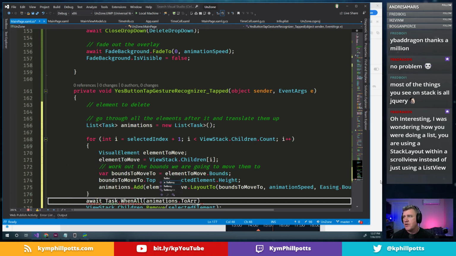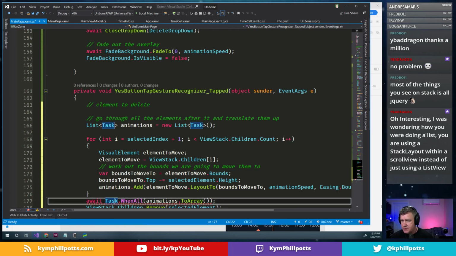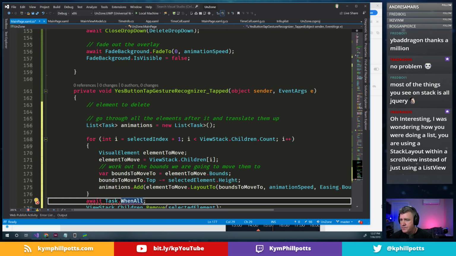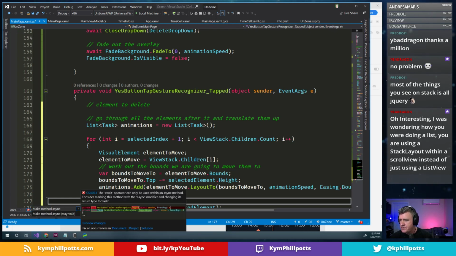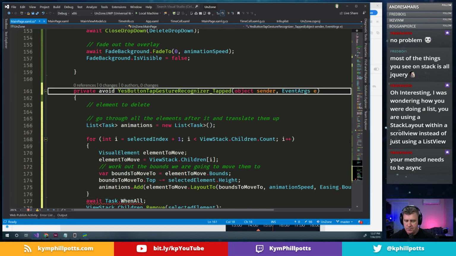Right? So we have an array of, no, it's not going to work for us. I thought that was going to work. Oh, the method's not async. Okay, cool. Yep, async void.